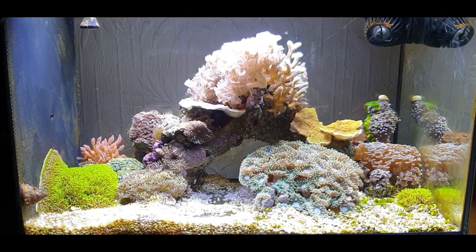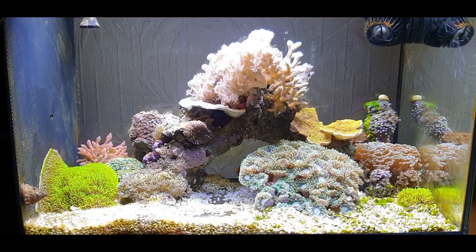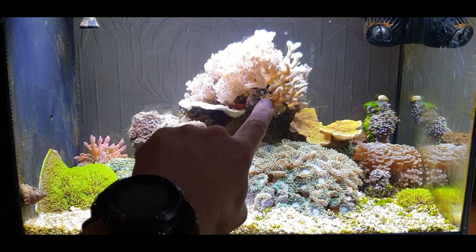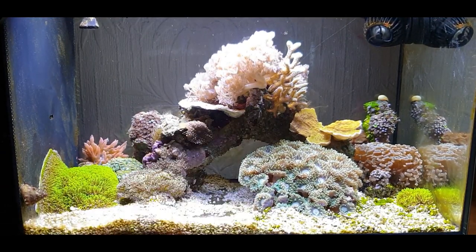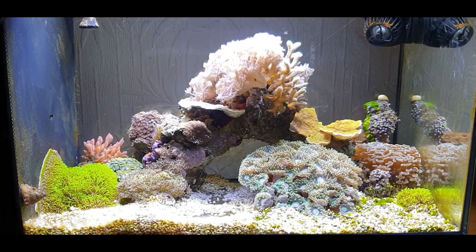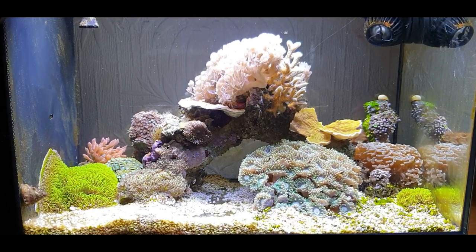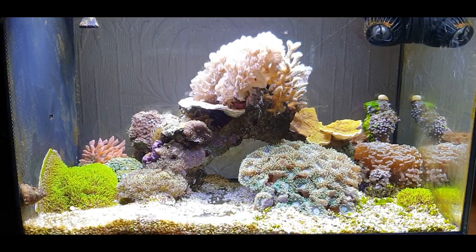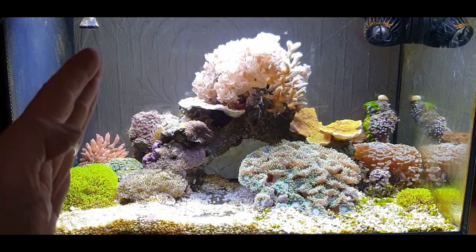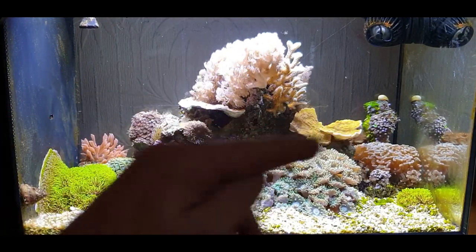One thing I love about the pulsing xenia is just the way it slides across the top of the rocks. It'll stretch out, and as soon as a little bit touches another piece of the rock, like up there, it's just touched up under there, and then within literally a couple of days you'll have another little group hop off where it's touched. It'll stretch and it'll snap and it'll leave a new little colony on its own, and it just keeps working its way across. So if you've got a flow which is coming left to right or right to left, wherever it goes, you'll find that it'll just keep depositing all the way across your reefer.